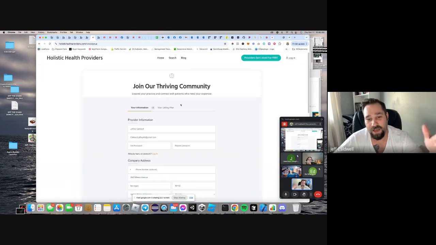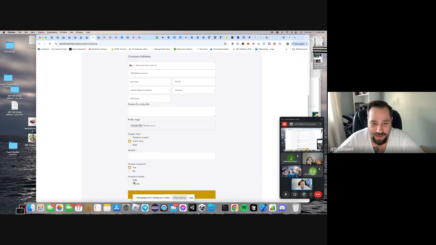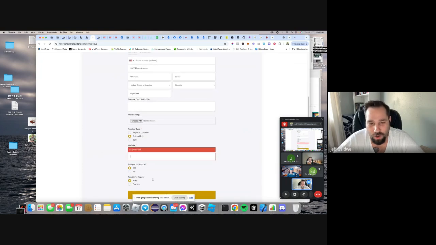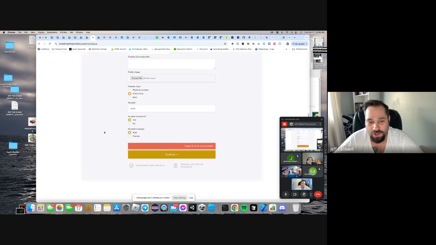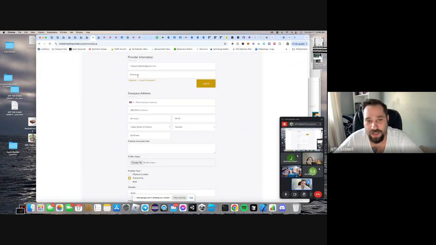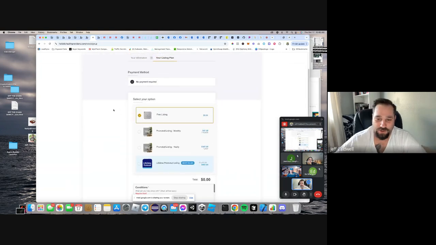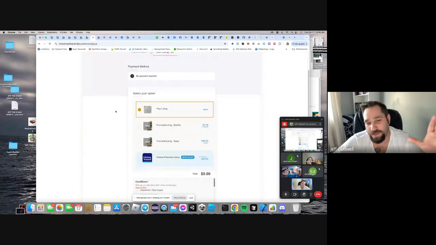So whenever you sign up, this is all on Aspire Builder. The reason why, if we go to this next page, is we're also able to charge them right here. And then this whole thing handles our payments. So this handles the monthly recurring, this handles the payments. It's a really easy process to sign up.